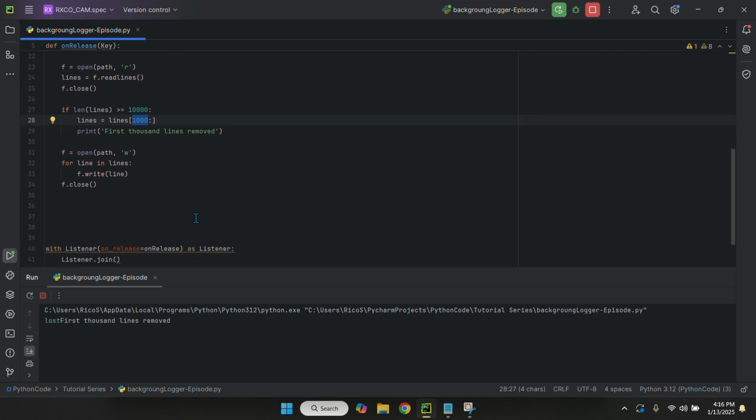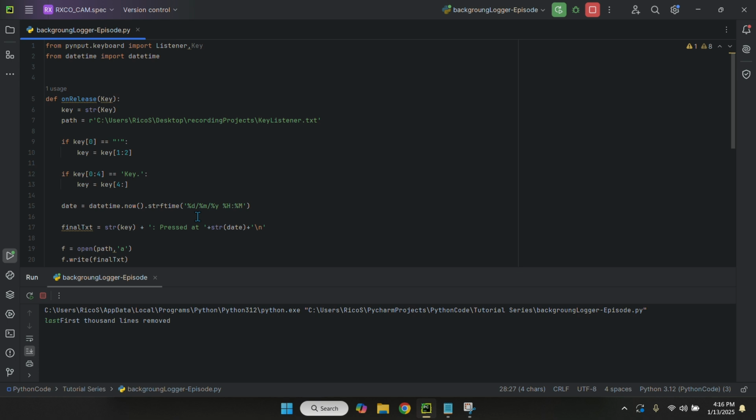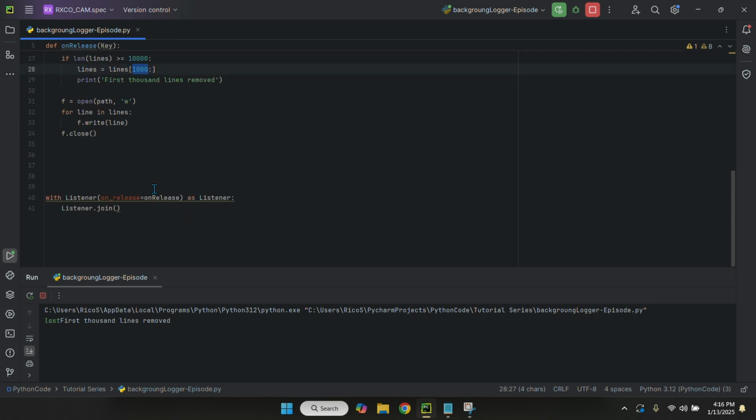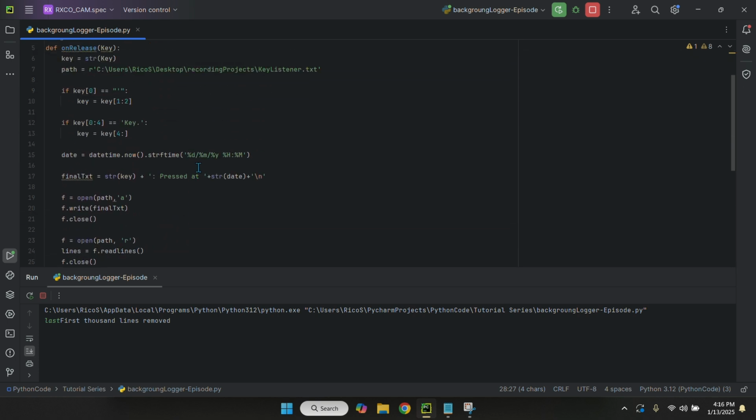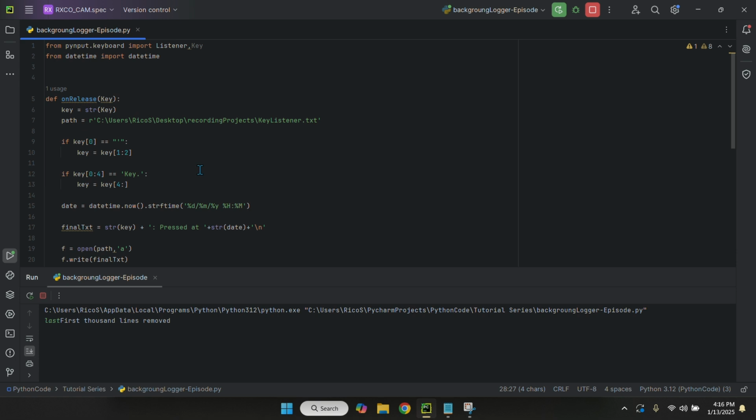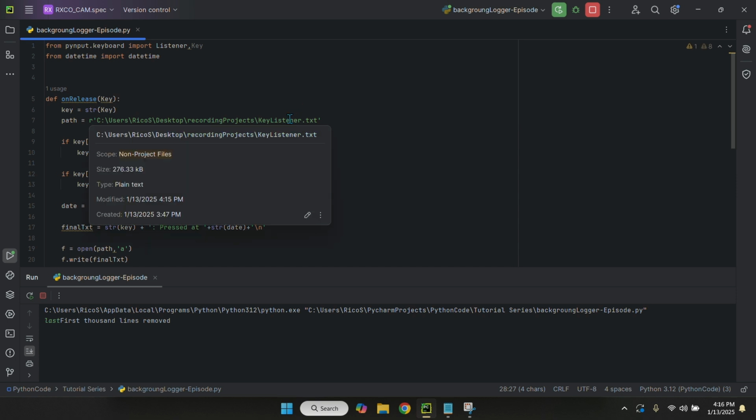And that's basically it, honestly, for this code. I know it's not too many lines, it's like 30 max, but it's just a good starting project. And if you put this in your startup folder, when your computer starts up, this is always running. And so you'll see now whoever's using your computer, and if they're lying to you, you could just always check this text document.